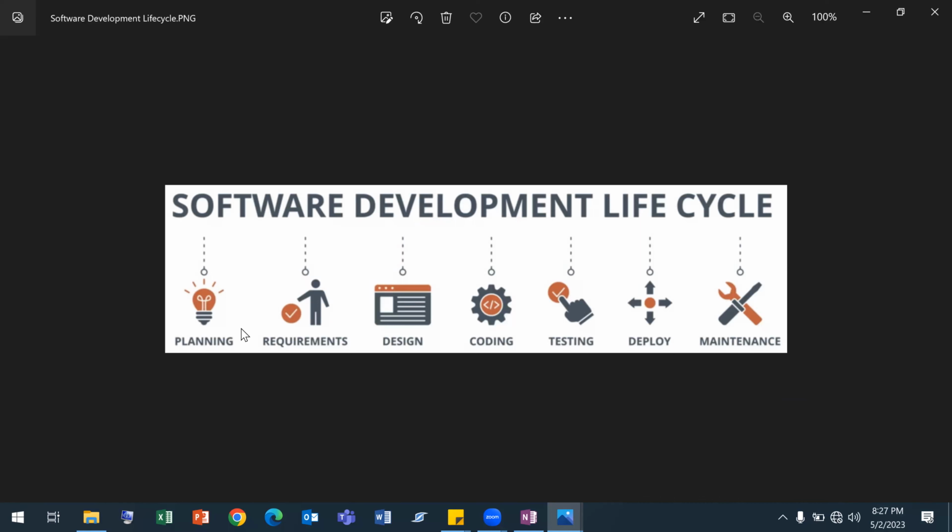So the software development lifecycle, as I told you, starts with planning. To develop the software, what is the planning for that software development? Basically the planning is what type of things are required, or who is going to use that software, or why I need this software. So this is the planning phase.